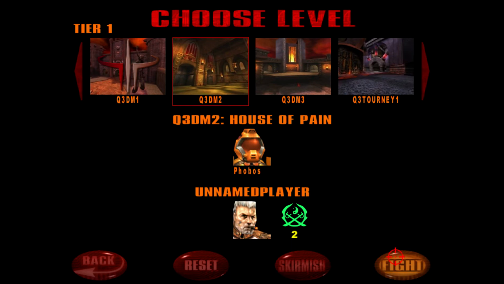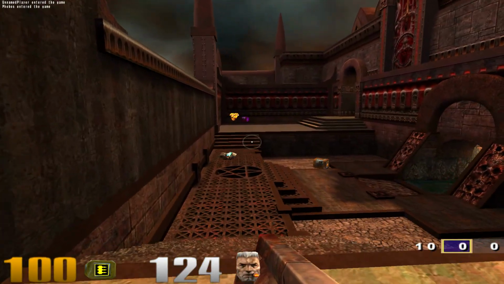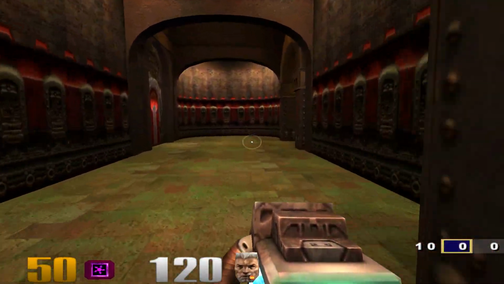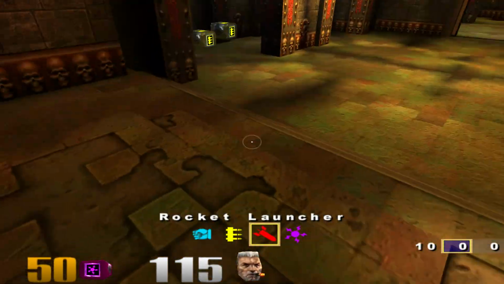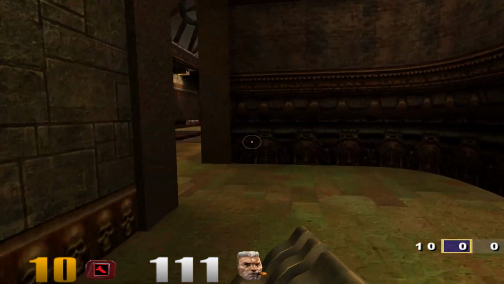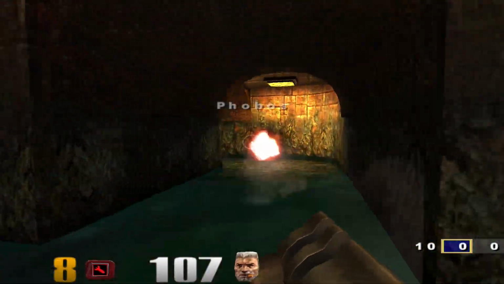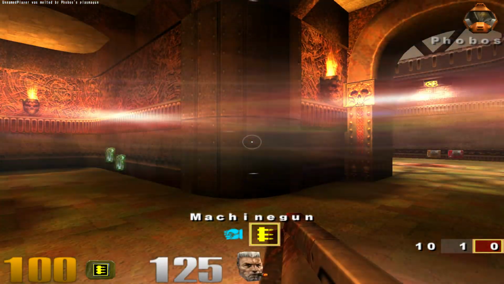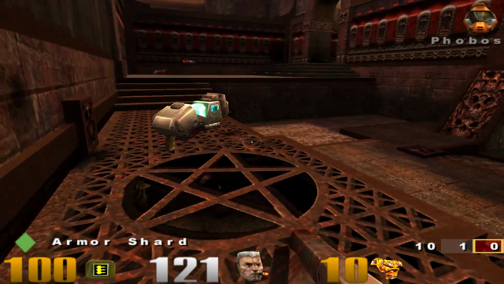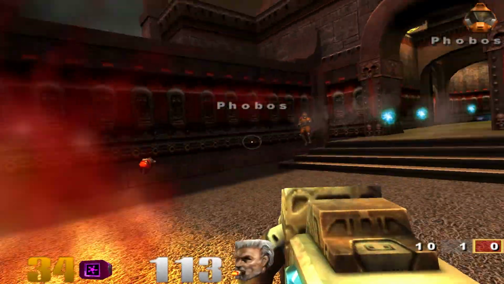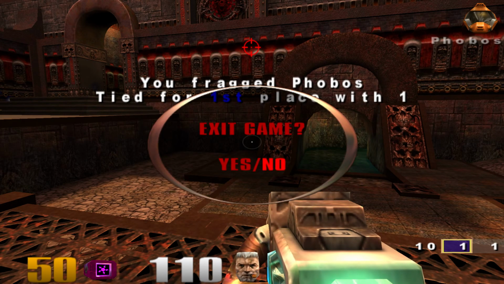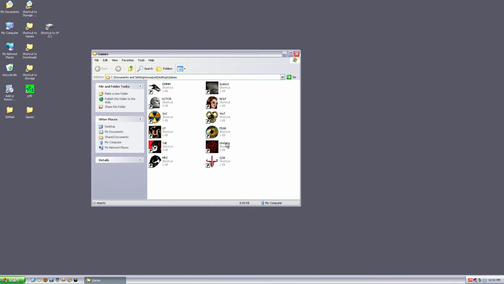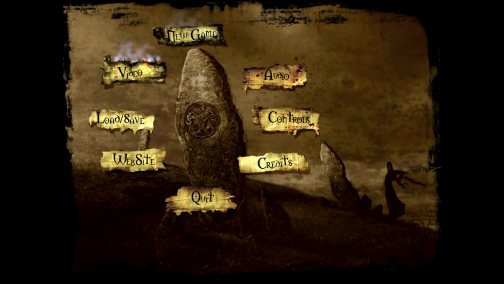Quake 3 runs very nicely on here with these drivers. I have it set up with a custom 1080p resolution. It runs completely smooth, 60 frames per second, and I don't think there's any visual anomalies present in this. Undying is an old Unreal-based horror shooter, and it runs well on here too.